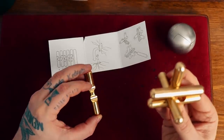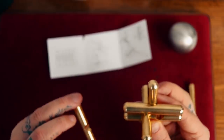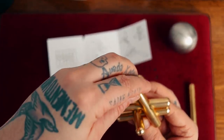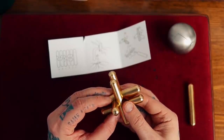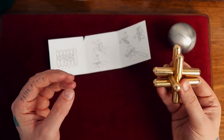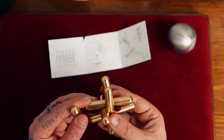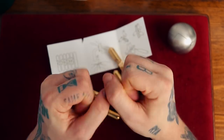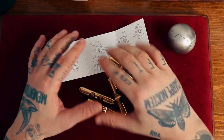And now, what? That doesn't make sense. Hold on. Huh? How the hell does that make sense? Oh, it goes in there? Okay, I see. Ooh, okay, I see. Oh my God. How that fell into place. No, wait. Why is that side longer? Okay. No! Even with the instructions, I'm pretty sure we didn't get it right.